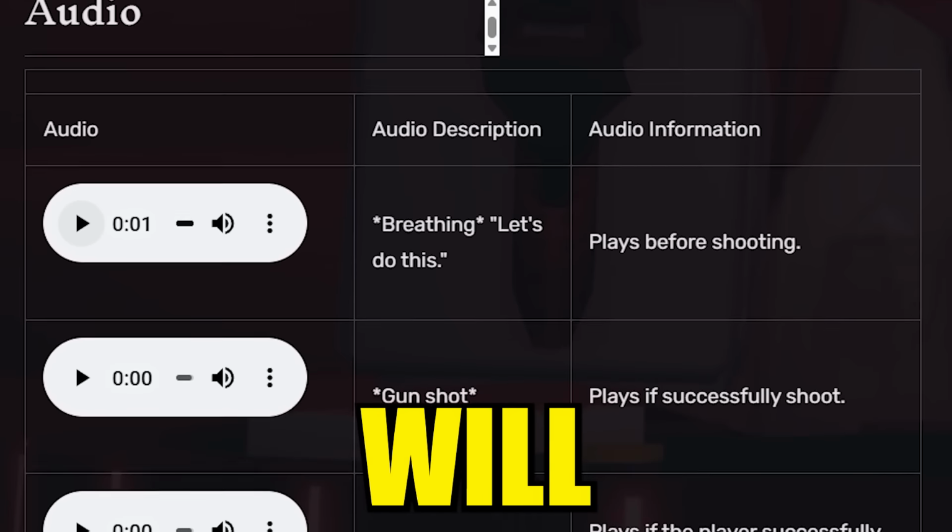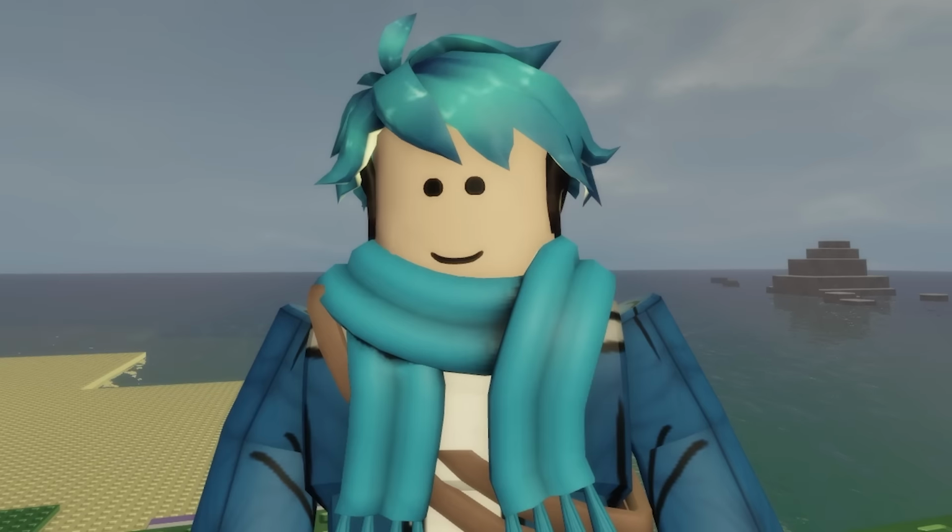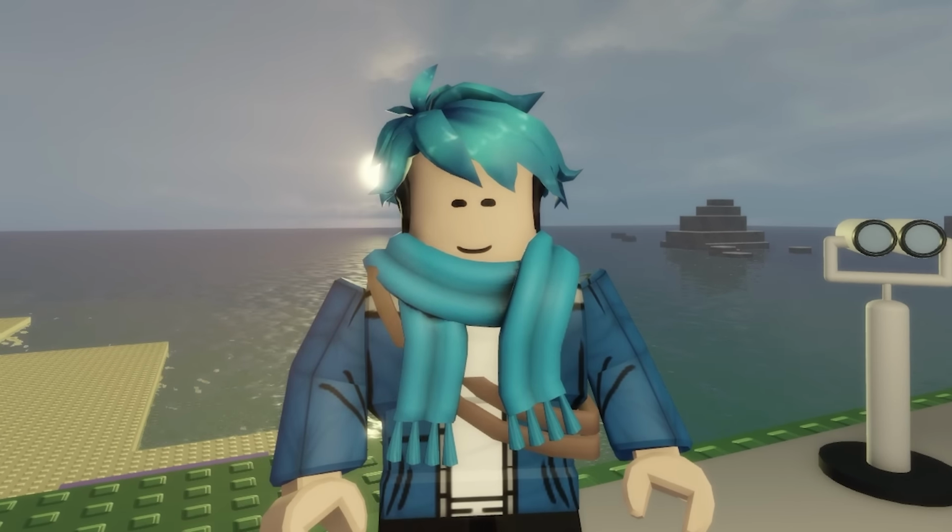Like before shooting, Chance will now say this. Let's do this. Or when he successfully shoots somebody, he plays this.